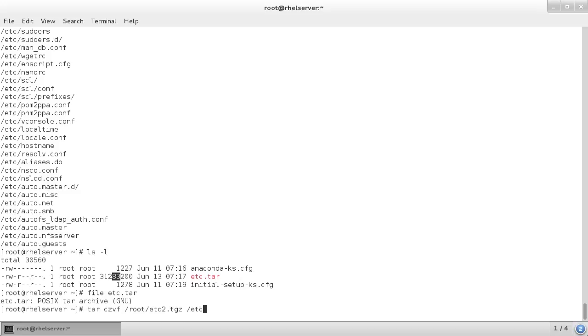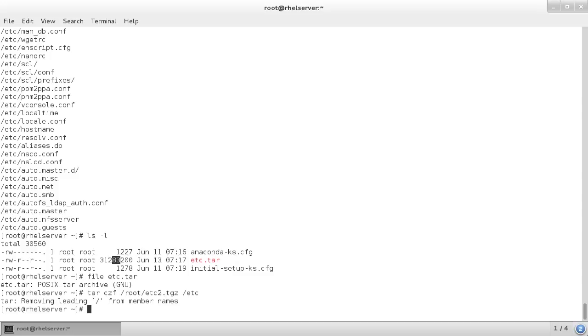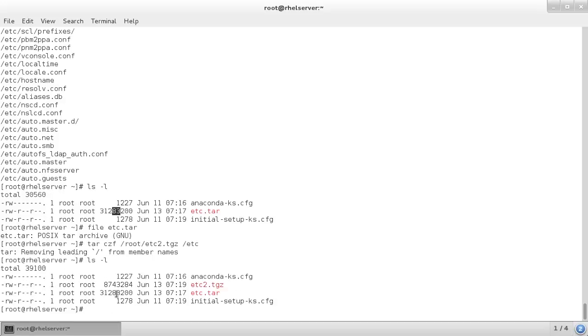And next we also need to include the name of the directory we want to compress and archive. I'm removing V, by the way, because I don't want it to be verbose. I just want it to do its job. Now if you do an ls -l again, you can see that there's quite a difference between the non-compressed file and the compressed file.